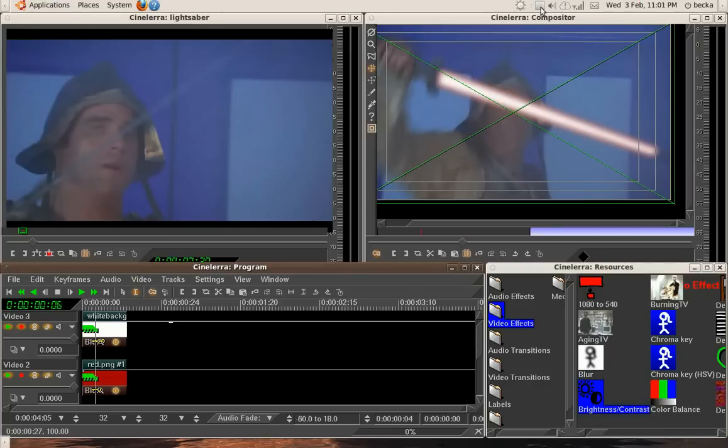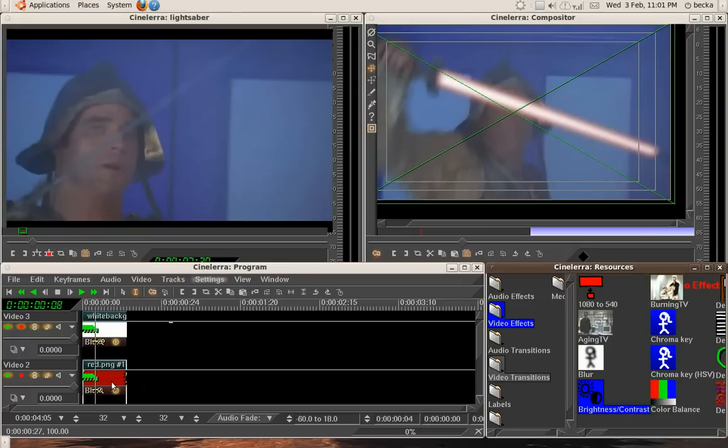Hi there. Sorry, I did forget one thing that I meant to add, because I always forget something. I quite like that effect, but if you're not happy with it and you want a little bit more of the red, short of going back and changing every single one of the white masks to be slightly thinner, one thing you can do is add some brightness and contrast to the red, and as you can see, that brightens up the red halo there, and generally makes the lightsaber look a bit brighter.